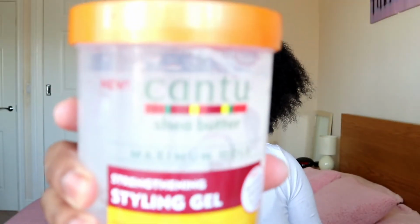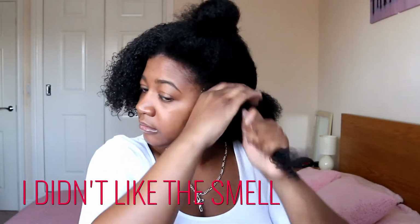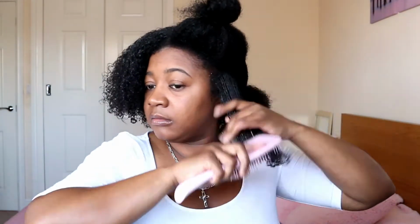So as I get to the other side of my hair, I decided to give the Cantu Strengthening Styling Gel a try, which is supposed to have maximum hold. After applying the product, it did absolutely nothing for my hair, so it would probably be better for twist outs and stuff. So I went straight back to the Eco Styler to finish off my hair.